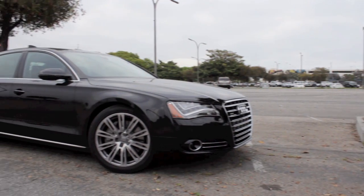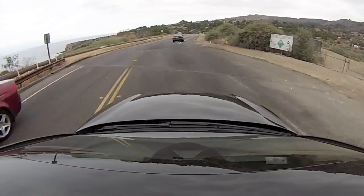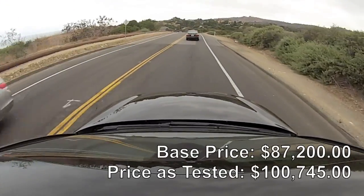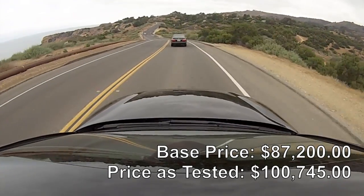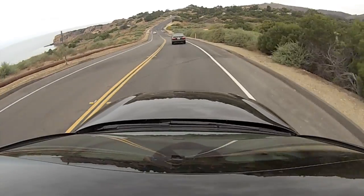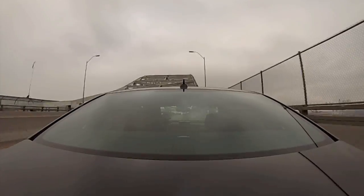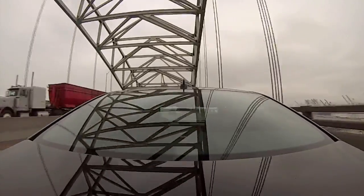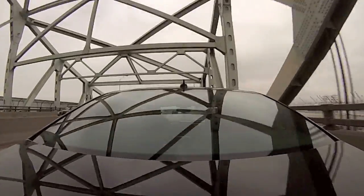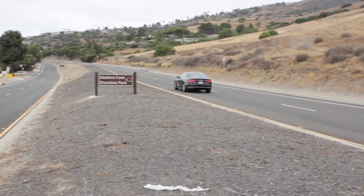For all its muscle though, the 2013 Audi A8 is about style, class, and comfort at its core. This is a big sedan meant for deep wallets, most at home covering great distances or on a serene cruise along the coast. With all the driving aids and aggressive performance capabilities, the car's greatest feature remains its delicious interior and silent cabin. The ride can be a little harsh, but then, the A8 isn't a car that quenches all your desires. It's one that makes you forget about all your problems. Next year, the A8 will be redesigned for 2015. If there's a way to improve upon this, I'd love to see it.